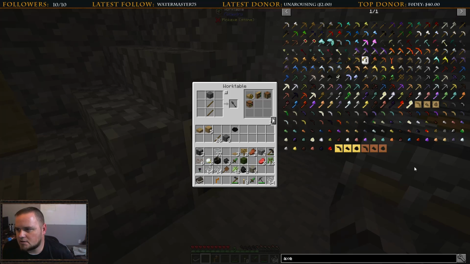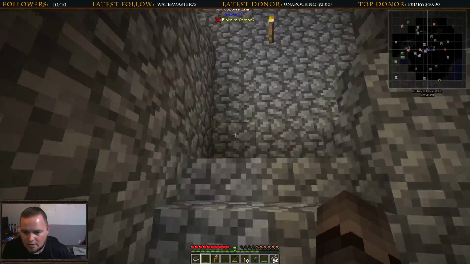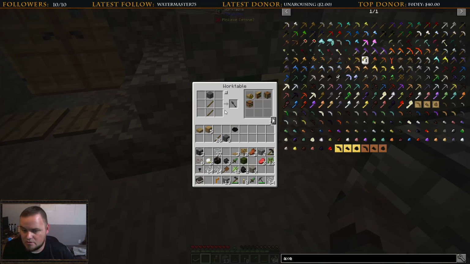But no reinforced axes. That's kind of... Wait, what is this? Reinforced axe right there. Oh, it takes... Nice. They don't charge you as heavily for those. I can dig that. It only takes a single reinforced stone to make an axe. Very cool. Very cool. All right.